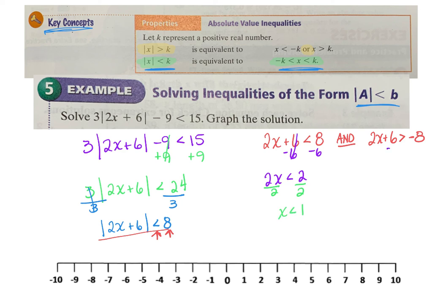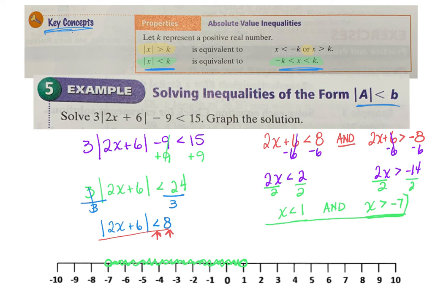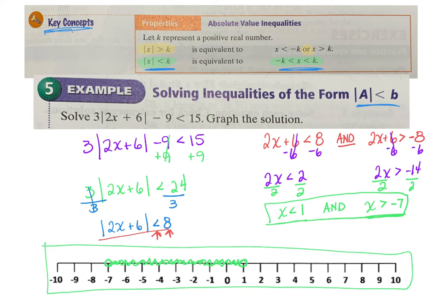Do the same thing on the other side. Subtract my 6. 2x is greater than -14. Divide by 2. x is greater than -7. This is an AND problem. All right? So I go to my x is less than 1, open circle on 1, everything to the left. x is greater than -7, open circle on -7, everything to the right. And you can see they cross over in between. So this is my answer. x is less than 1, x is greater than -7, and my graph should look like this, everything in between. It can also be written with your lowest number, -7. Remember, -7 is smaller here, so -7 is smaller than x, and x is smaller than 1. So it can be written more concisely like that.